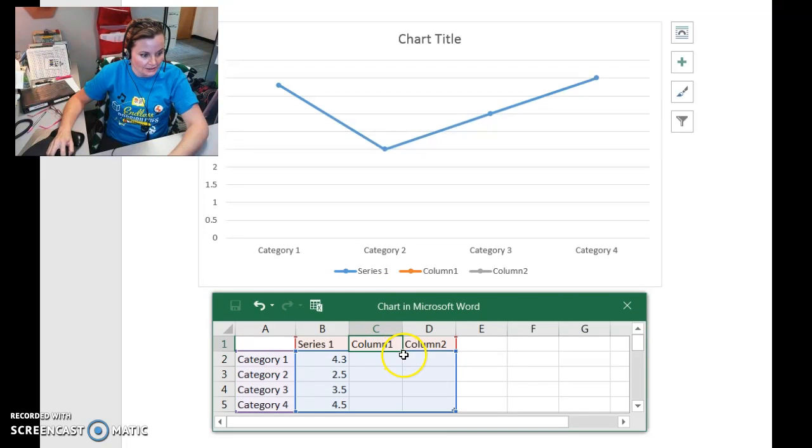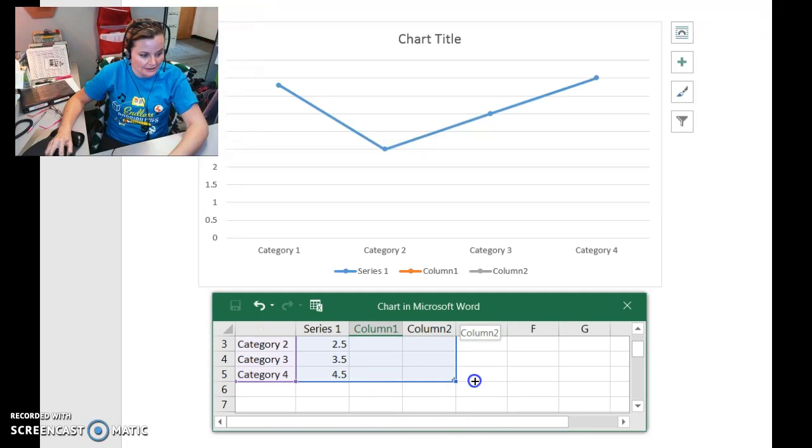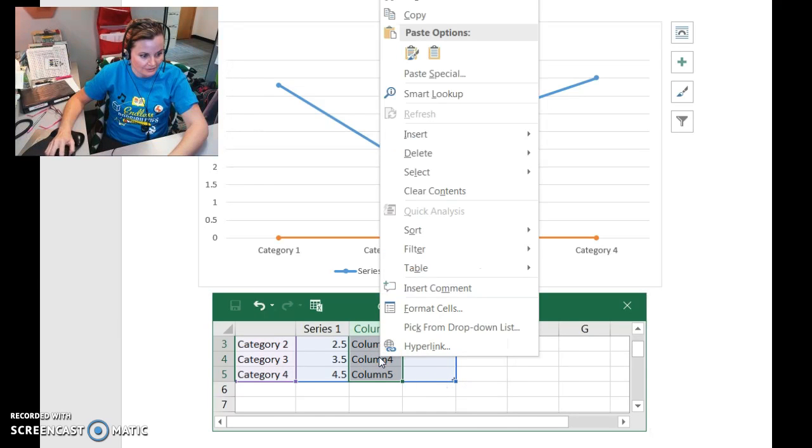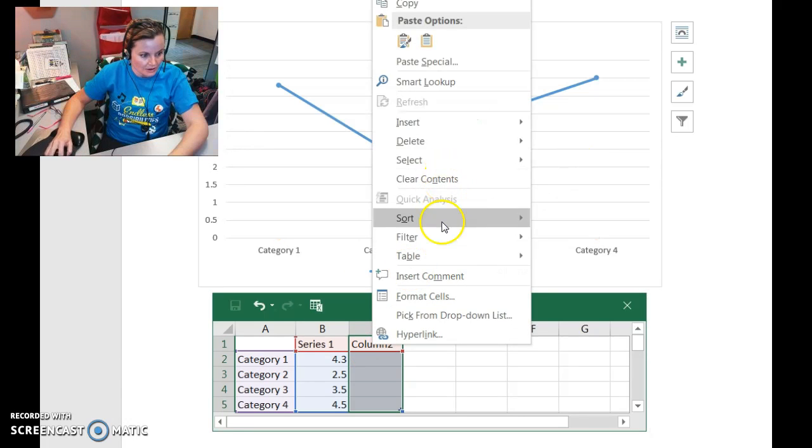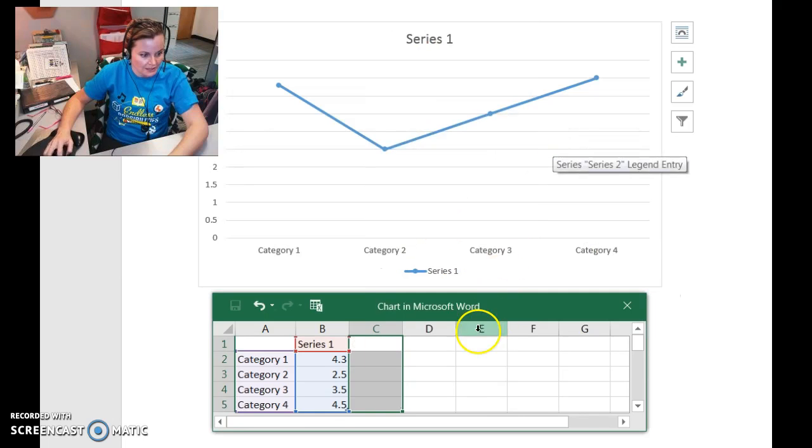In fact, I want to delete these columns altogether. Okay, I only need 2 columns, so that gets rid of 2 of them.